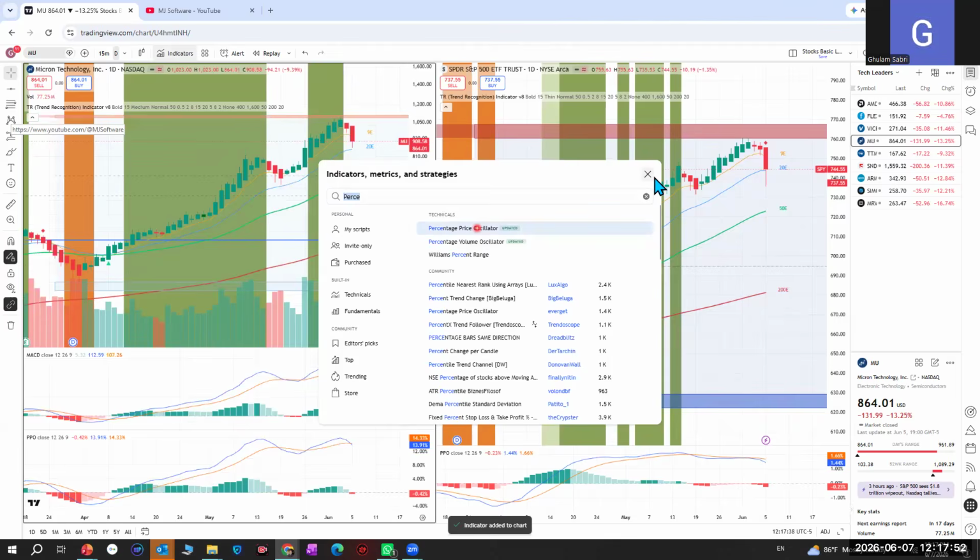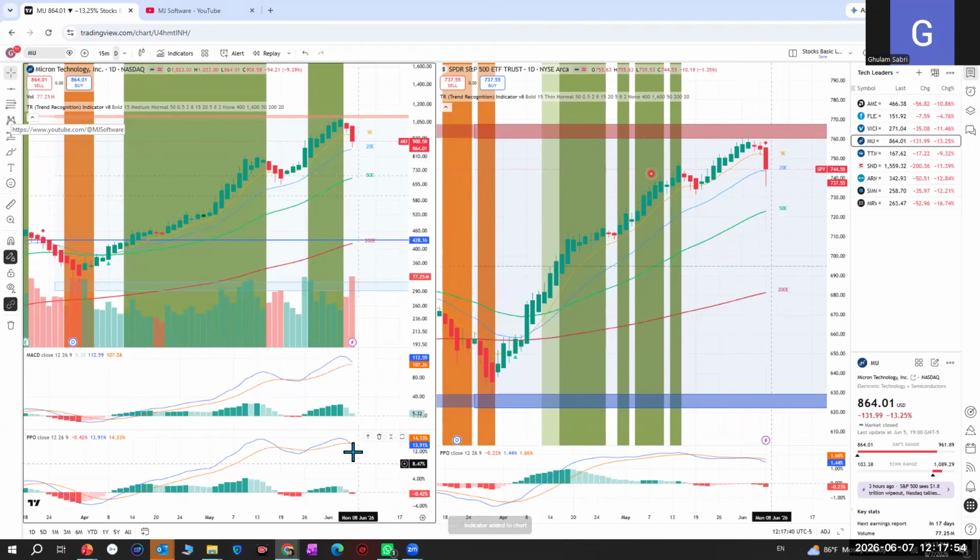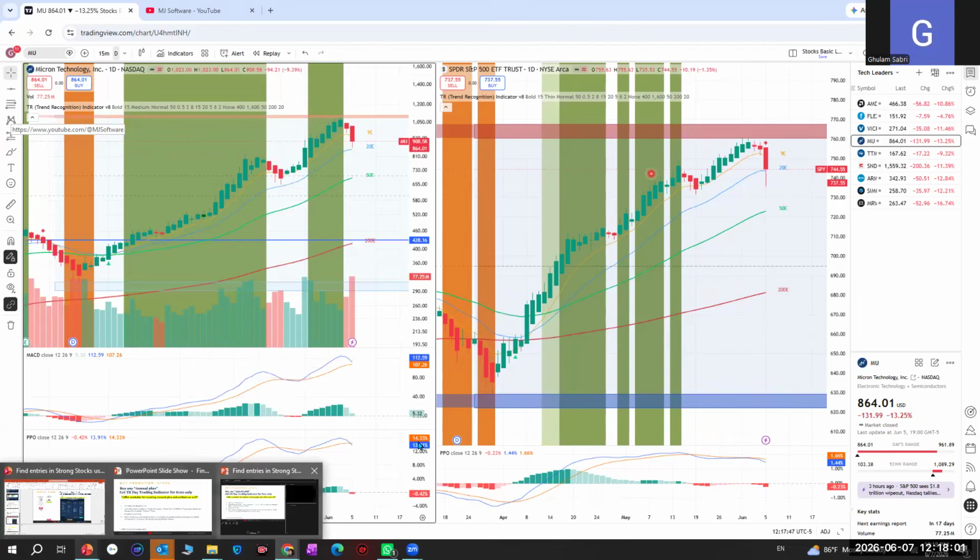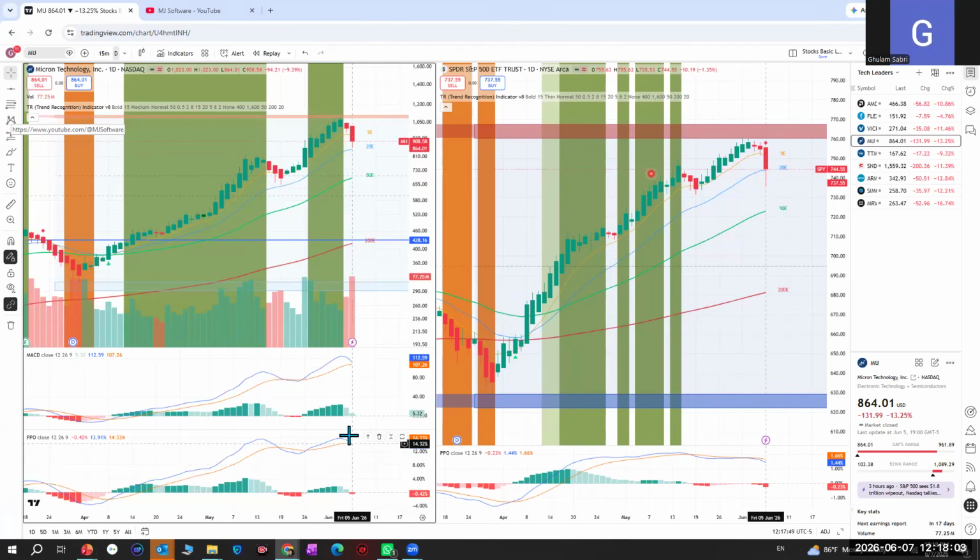There's a reason I like PPO, because it tells me that this line is above its average by 13% or 14%. So it's a very high level. It will take a while to come down to zero level. That's why it came here and then again went back, because it was very strong. The same thing can happen again. So we should not wait if it is too high. Honestly, it won't come down to zero level immediately.